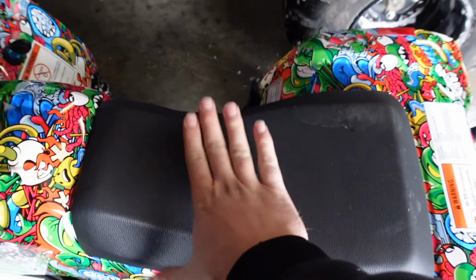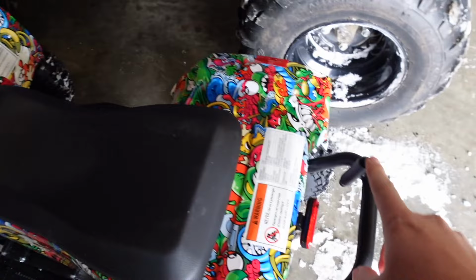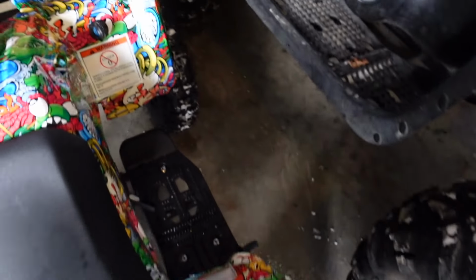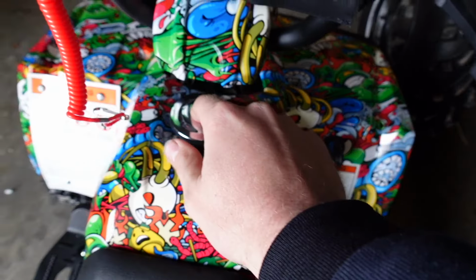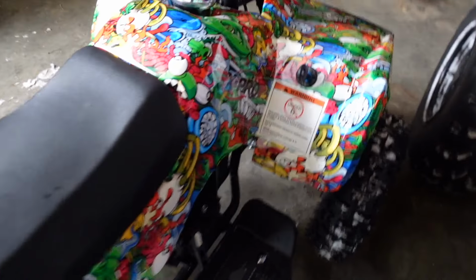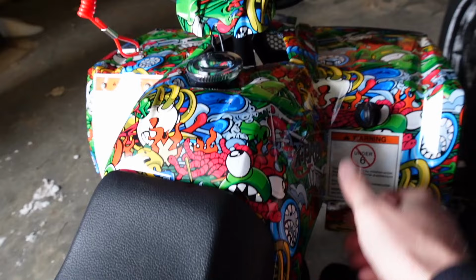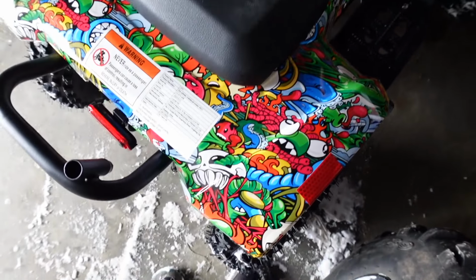What else? The seat, pretty comfortable, a little firm, whatever. It does have a cool little flag holder. You can get a flag for it too. On off switch, the spare key is at home safely, gas tank, and not much to it. One thing that I do want to mention here, I don't know if you guys can see in here, there's a choke to help it start easier. So if you have that choke on, when you crank it, fire right up.